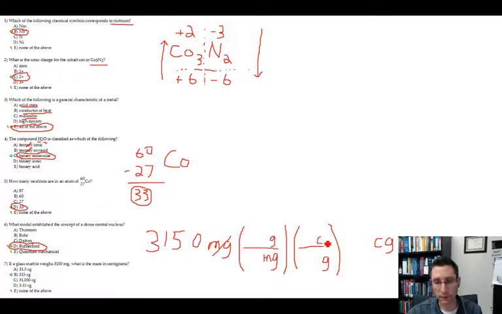Again, hopefully you got a lot of experience with this on the first exam, so I'm not going to spend too much time on it here. But you orient the units all this way so that you're left with centigrams at the end. Right, and now it's about remembering there's 1,000 milligrams in a gram and 100 centigrams in a gram. Multiply across the top, divide by the bottom, okay, and that's what gives us 315. So B should be the answer here.